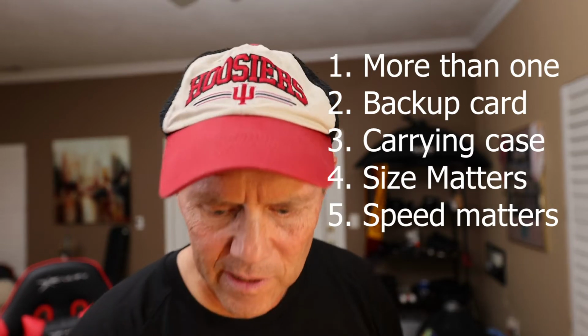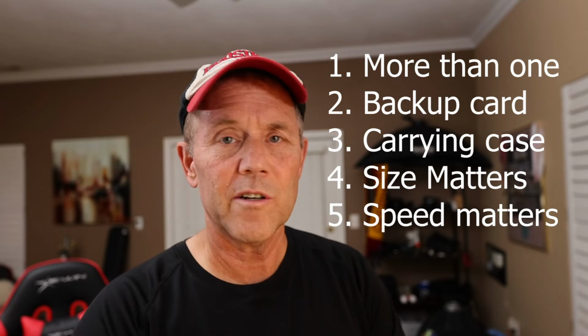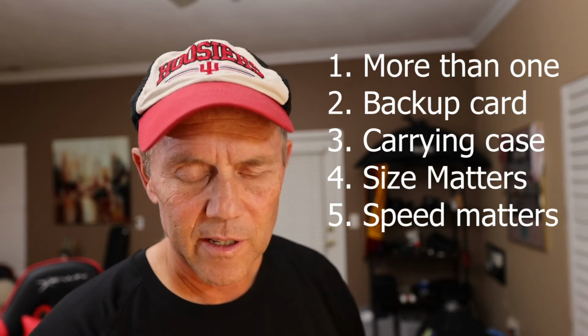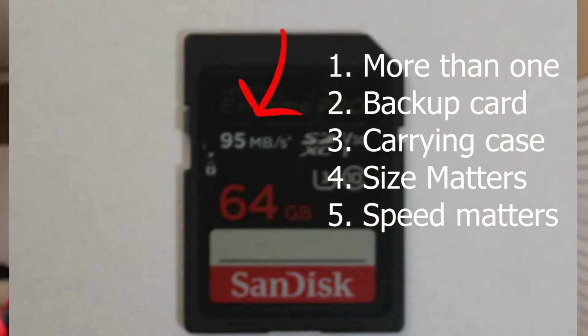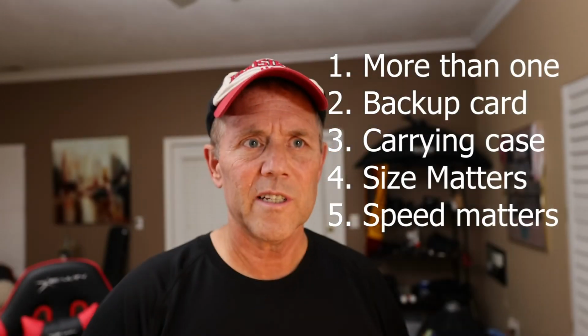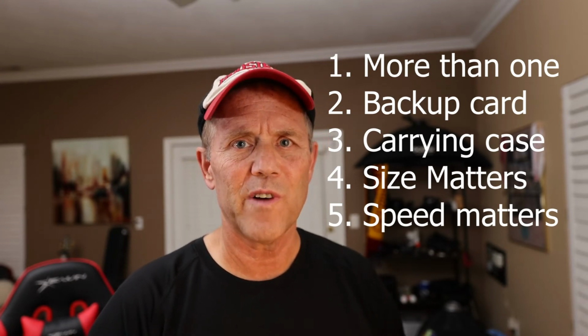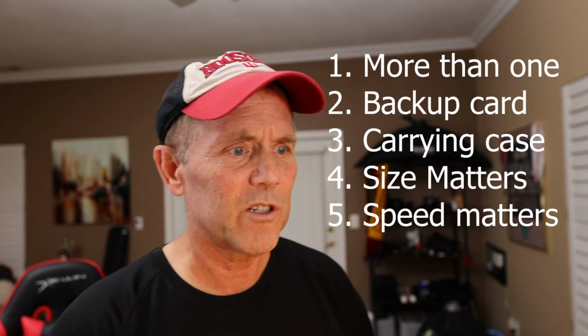And if I look at mine, my 128 says 170 megabytes per second on it. It's a small print on there. You can't see that. If you look at my thumbnail, I'll maybe put a photo in here for it so you can see it. But look for something that has 90 megabytes per second or higher. Even 40 megabytes per second is fine for most camera use. If you're doing video, you're going to have to shoot up a little bit higher, but we're just talking about photography here.